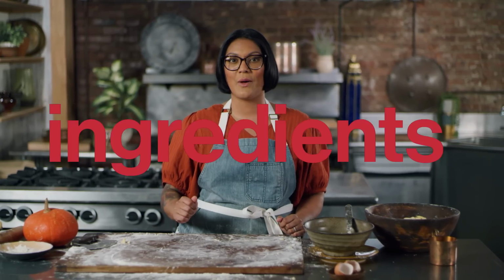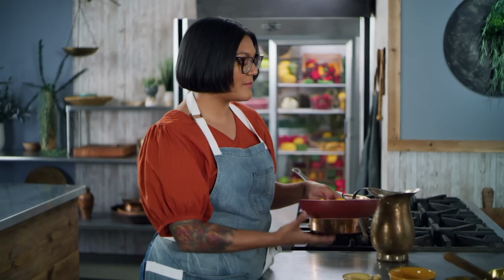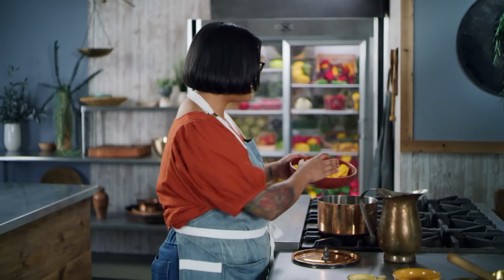Okay, all right, so now that both of my crusts are prepped, I'm gonna move on to make the filling for my French pumpkin pie from 1651. Okay, so I've got some cubed up pumpkin, and we're gonna cook it in milk until it's tender. And that's gonna be mushed into a puree. And that's it, really easy filling.